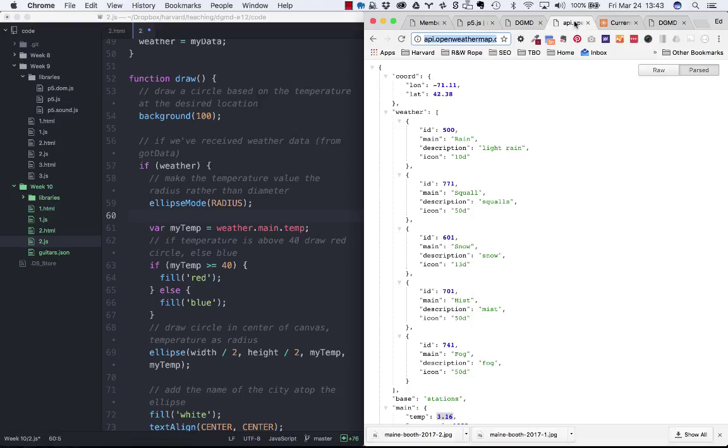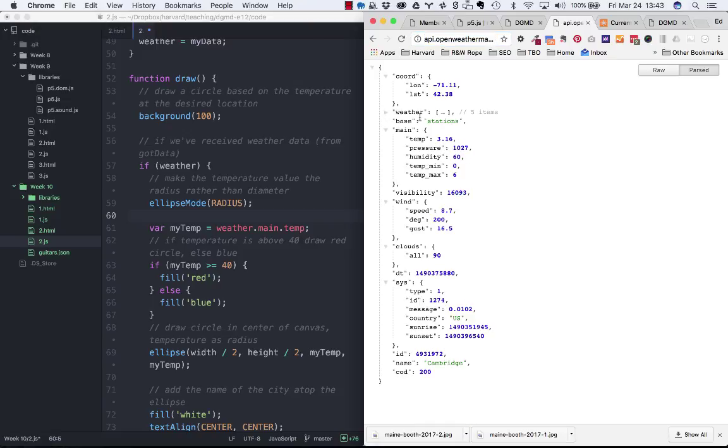I had to go look at my API data, and you'll see here, here's our object. I called the object weather. Actually, it has its own property called weather. I don't want that to confuse you, but here's the weather object, and we're going into main, right? And within main has an object with some properties, one of which is temp, and the temp is 3.16 Celsius.